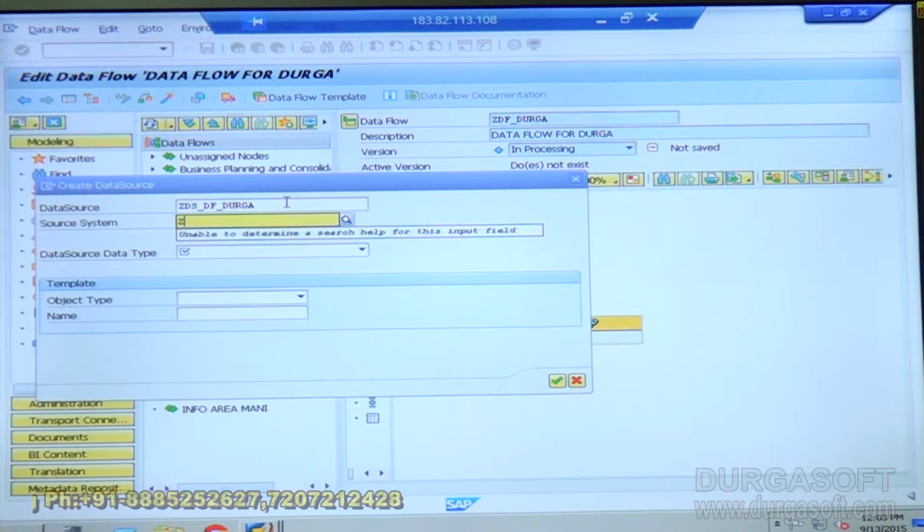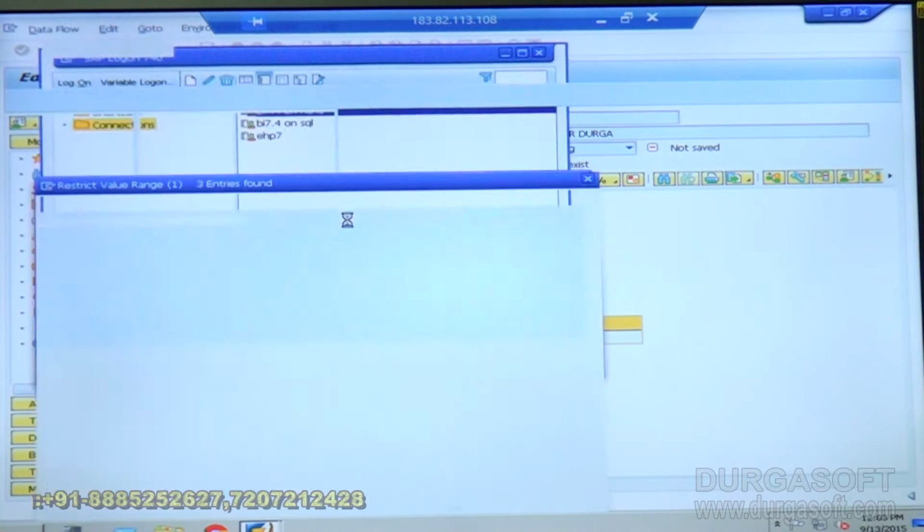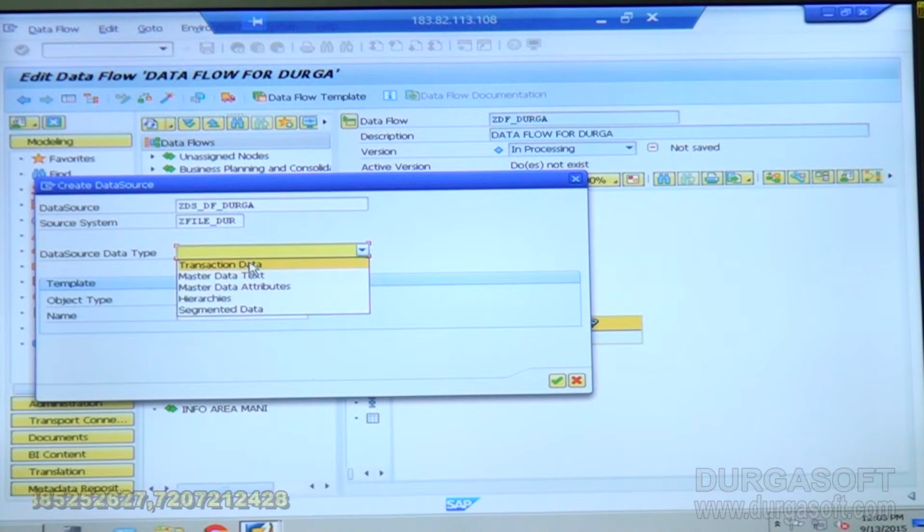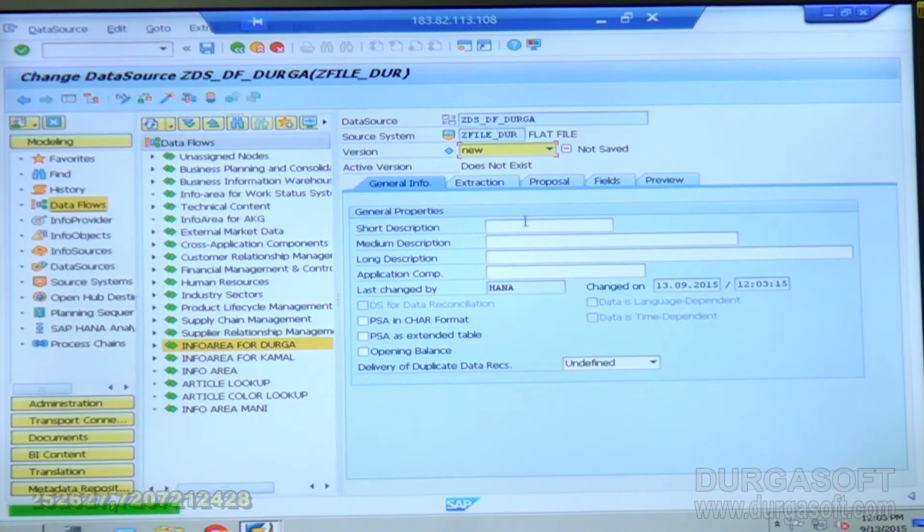I'll take the Z file. Let me browse my file, which is the Z file Durga, and we are doing transactional data loading with the same structure.